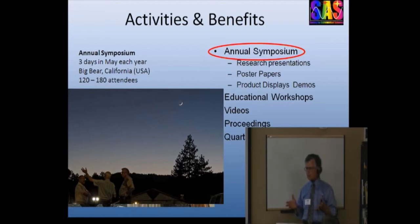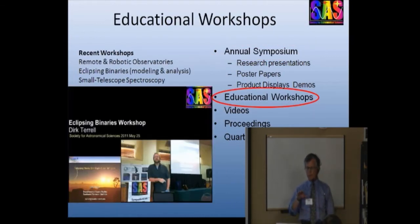The total membership of SAS is about 150 people, most of them in the USA, but quite a handful from Canada, a few from South America, a few in Europe, a few in Africa, and a handful in the Pacific region — so it really is a worldwide organization. We're delighted that typically between 100 and 150 people show up at Big Bear for the conference. The first of the three days is devoted to educational workshops — two workshops, half a day each — so participants have an opportunity to get pretty deep into a subject area.